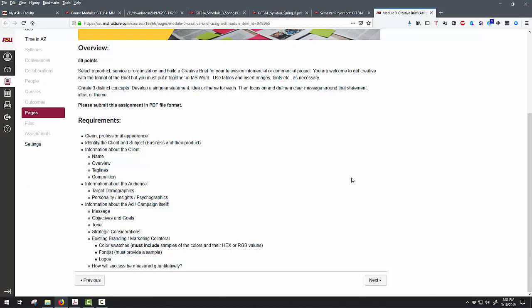What is important is that it's readable. The idea of a creative brief is basically I should be able to look at it within 90 seconds of looking at your creative brief. I should be able to get the information quickly. I should know what's going on. I should know your general intent. I should be able to jump around. It's not a document you read from the top to the bottom.